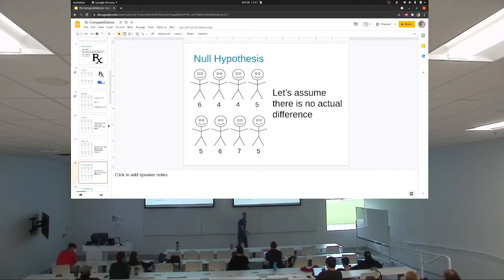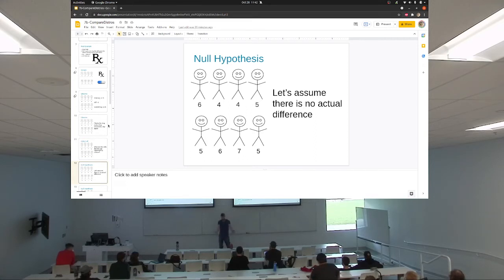It wouldn't matter. If we don't start from the position of the null hypothesis, our assumption is, oh, they are different, meaning that it would matter what group they're in, but that's what we want to show. We need to convince ourselves that there is a difference. So we start from a position of, okay, let's assume there is no difference. And if we go with that assumption, if we have a pile of people over here that recovered, and I know each time how long it took them to recover, if there is no difference, they could have taken the placebo and it wouldn't have mattered. And that person who took the placebo, they could have taken the drug and it wouldn't have mattered.